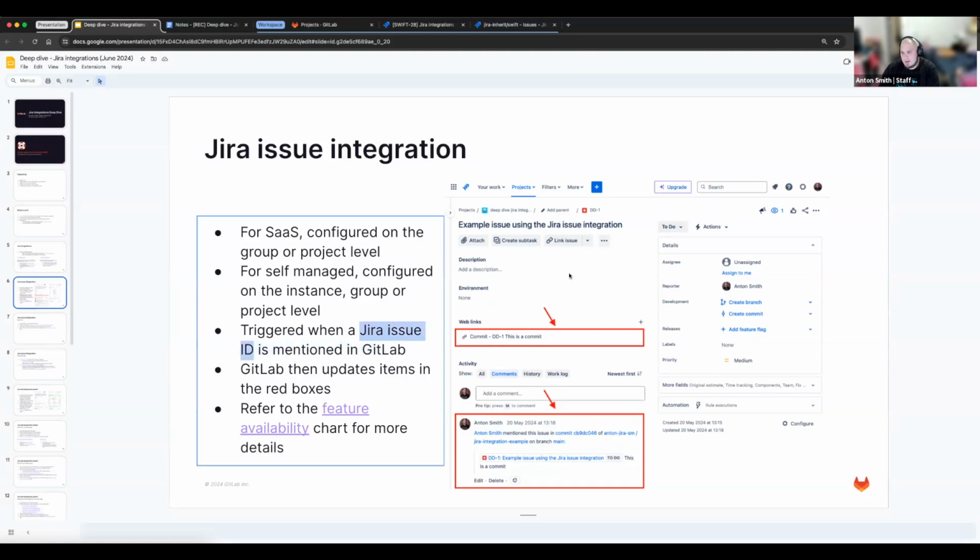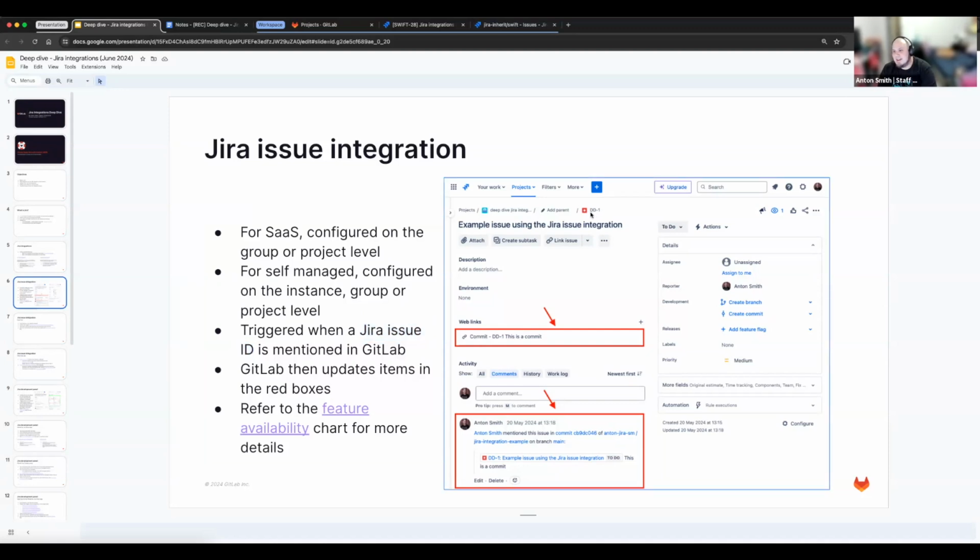Now, the Jira issue ID is a combination of the issue number and the project key. So we can see in this screenshot where my mouse is hovering. Well, I'm not sure if you can actually see my mouse hovering. So there's a DD-1 in the breadcrumbs, and DD-1 is the issue of the Jira project ID there.